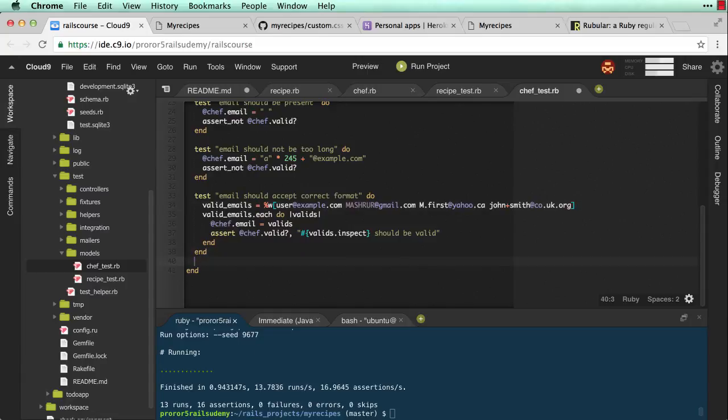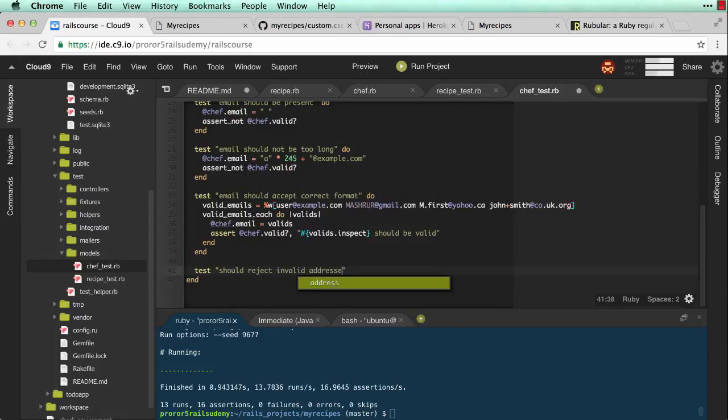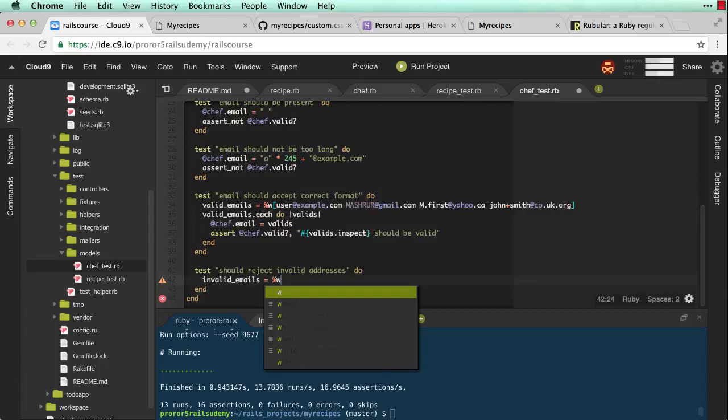Now it should also reject invalid email addresses. So test should reject invalid addresses do. We're going to say invalid emails. Let's do the same thing we did for the valid emails. So %w within square brackets. I'm going to say masroor at example with no .com.